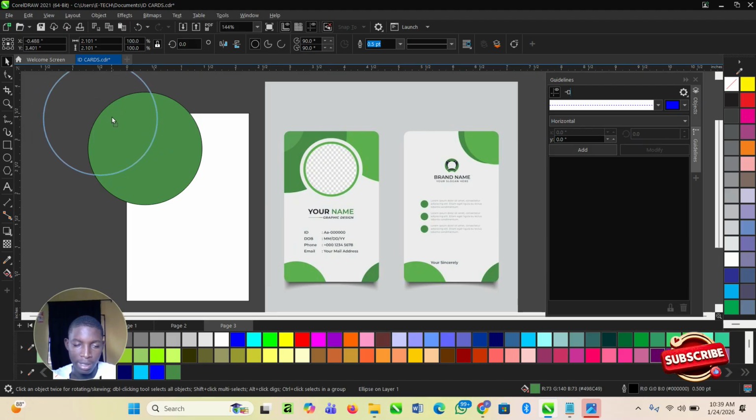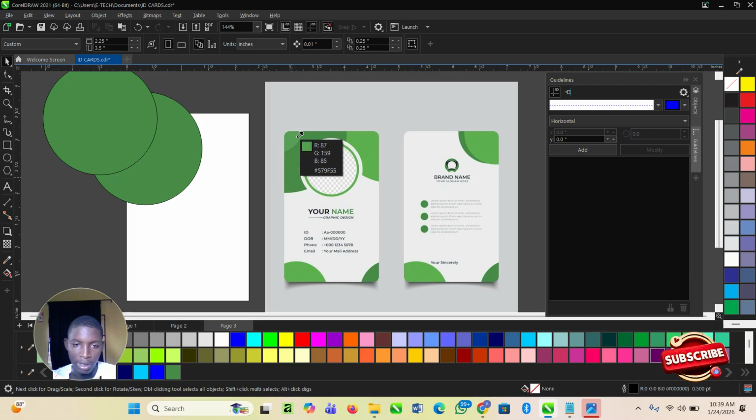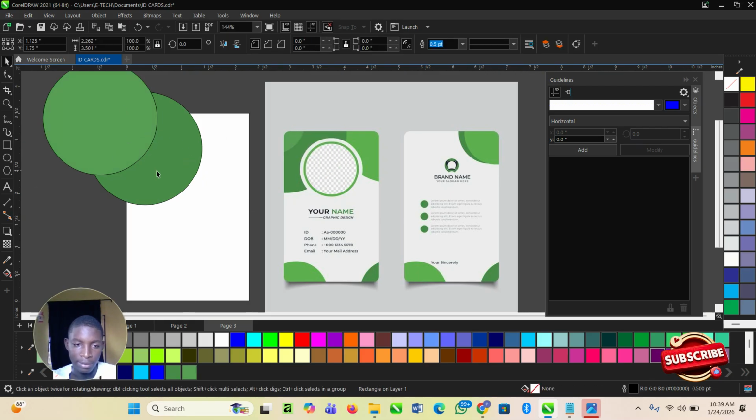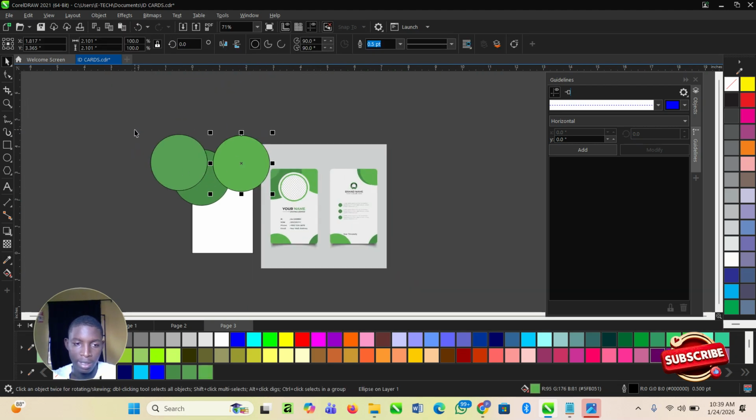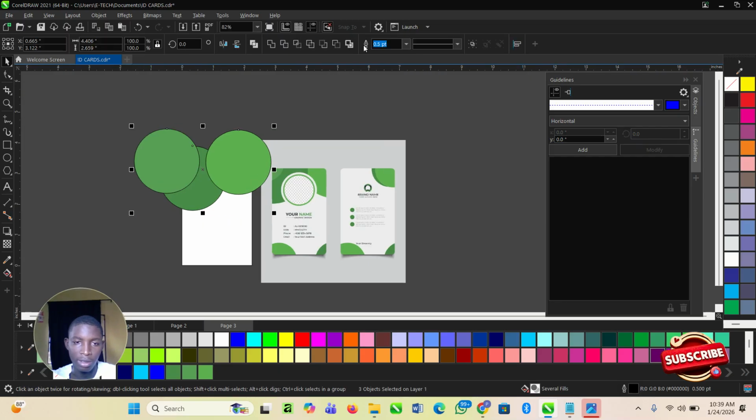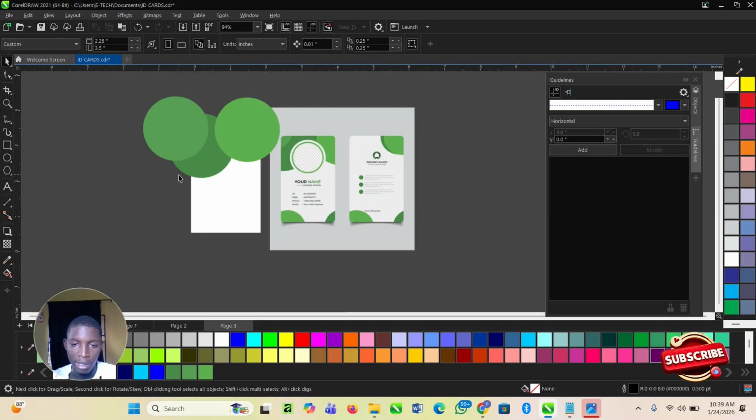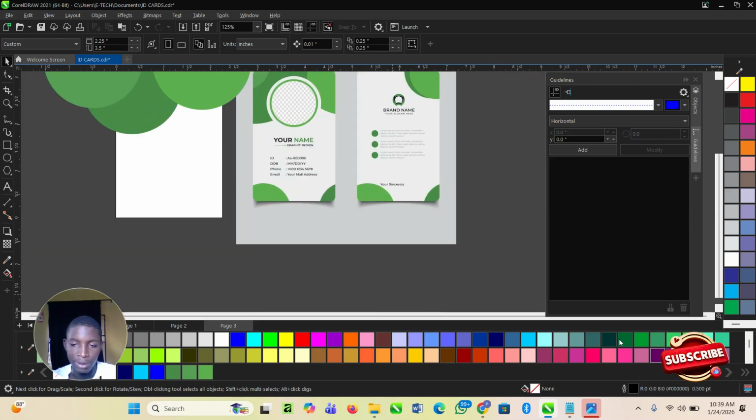Let's duplicate the ellipse shape, drop it, and then let's try to get its color. We have gotten that, and then we'll duplicate again, select this color and paste it here. Then try to remove its outline. Try to remove this outline. Don't forget the default outline. And then for this and this, we'll still use the same pattern to achieve it in that way.